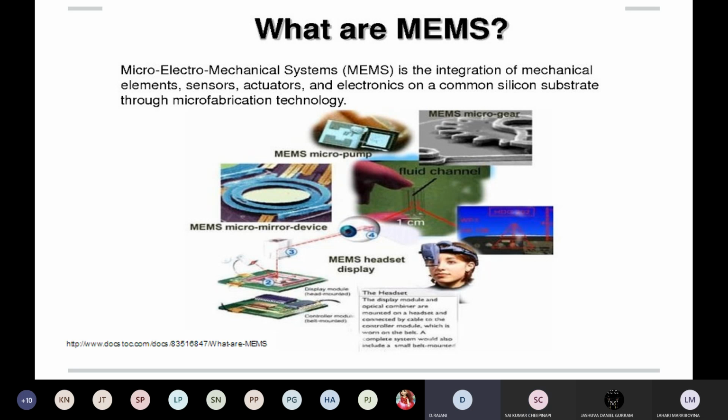Sensors and actuators act as a conversion from one form to another form. The function of the sensor is the conversion of a non-electrical, physical or chemical quantity into an electrical signal. For example, we can take microphones. A transducer is different from a sensor. Both are not the same. The sensor is the conversion only from non-electrical into electrical, whereas the transducer is the conversion of one form of energy into another.